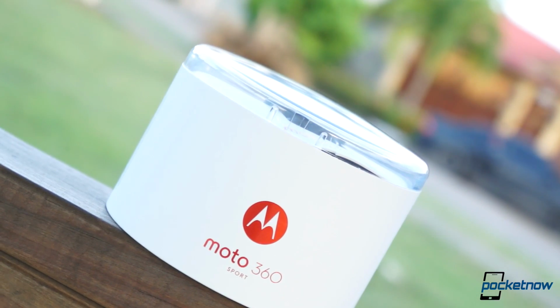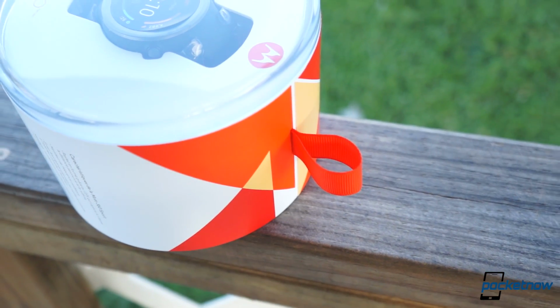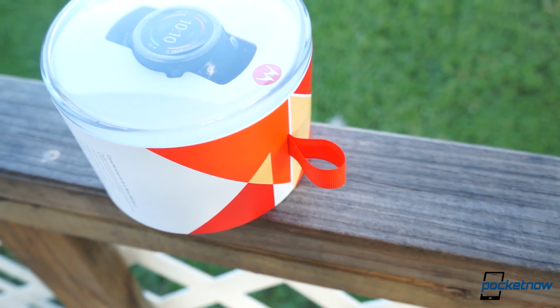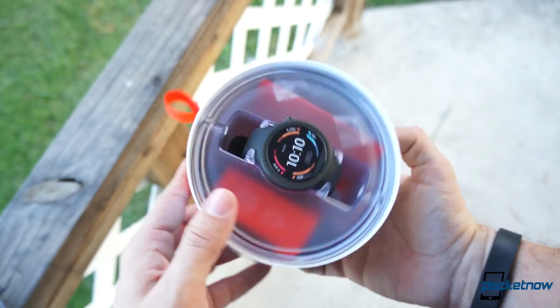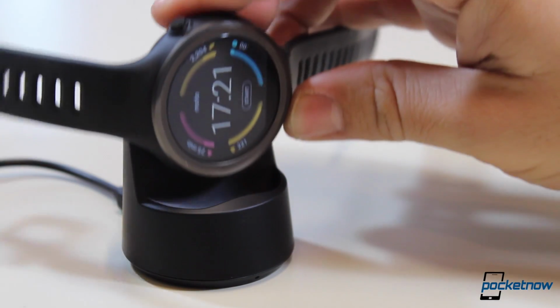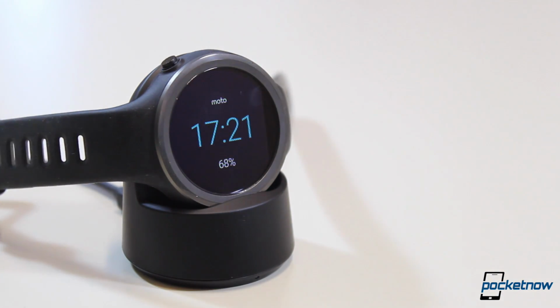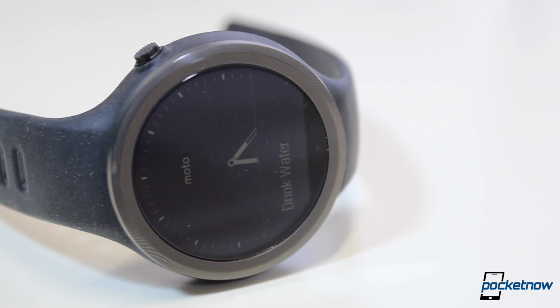Our separate unboxing video can tell you more about what you get in the box, but in a nutshell, if you've ever unboxed the standard Moto 360, the experience here is pretty much the same. We get the same round box with the same Qi wireless charging cradle that we've come to love, allowing you to turn the Moto 360 Sport into a night clock whenever charging. The similarities with the Moto 360 end there, though.